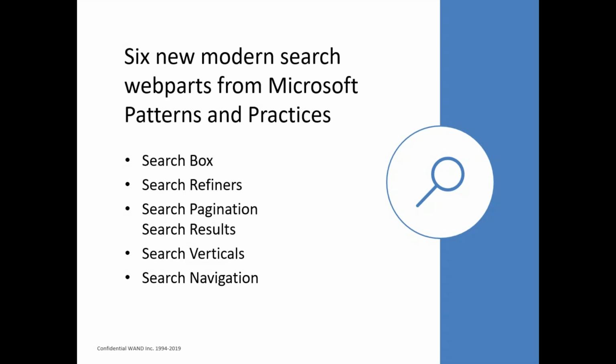So this is really the topic of the webinar today that we're going to go look at. How do we use these 6 web parts? How do we get them, first of all, because they're not built into SharePoint? And then how do we use these 6 web parts to build a more modern SharePoint modern search experience with the customizations and controls that people are used to from the classic Enterprise Search Center.